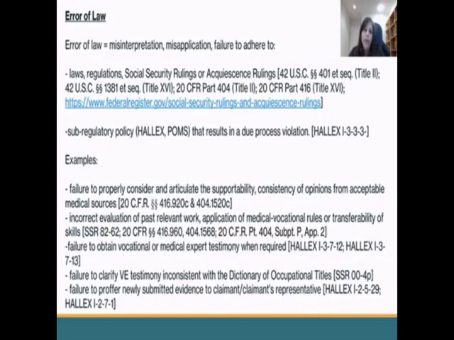So you want to be looking very, very closely at those opinions and making sure that every key element of that opinion is incorporated into the RFC, particularly if the ALJ found that opinion persuasive. Another type of error that is commonly cause for remand is not assessing the past relevant work correctly, or misapplying the grids, or adopting jobs cited by the VE that don't comport with the Dictionary of Occupational Titles job description, and not proffering evidence to the claimant.